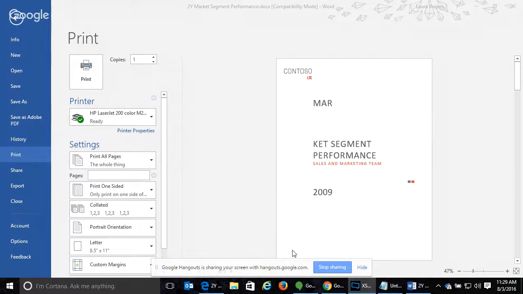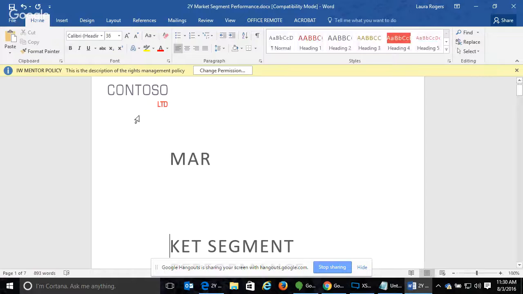Okay. So let me stop that thing. And all right. So print, let's see if it lets me print. Okay, the non-Azure one. All right. So I'm going to try this, and actually that compatibility mode thing drives me nuts.